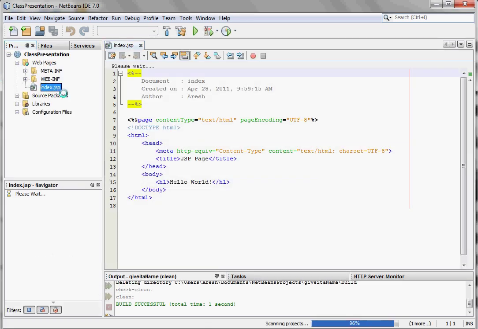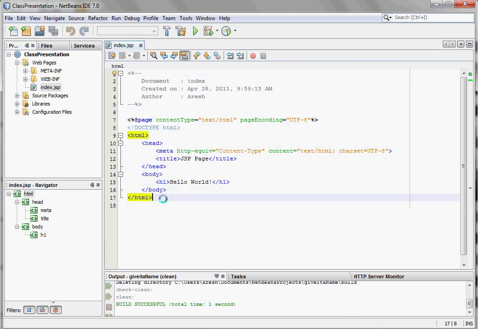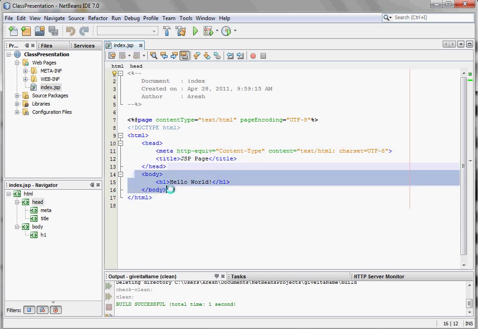Again, if you look at the JSP file, this looks like plain HTML. HTML is just a document. It starts off with the HTML tag and ends with an HTML tag. HTML consists of a head and body.